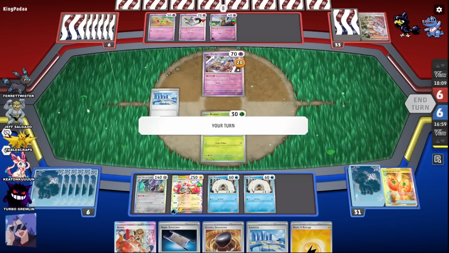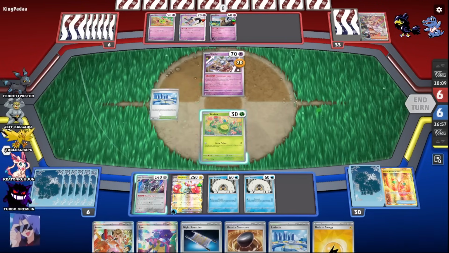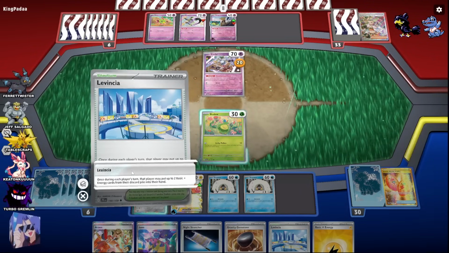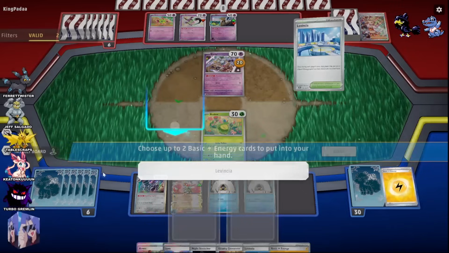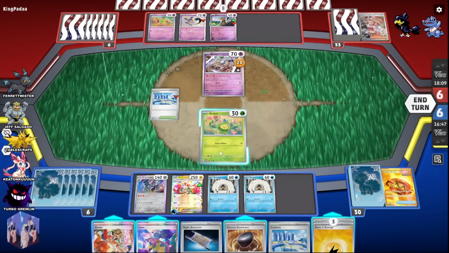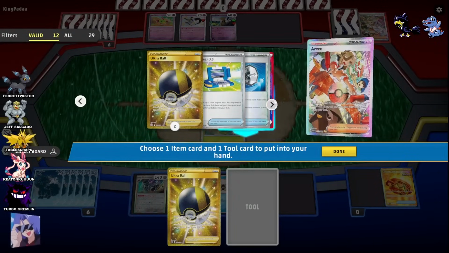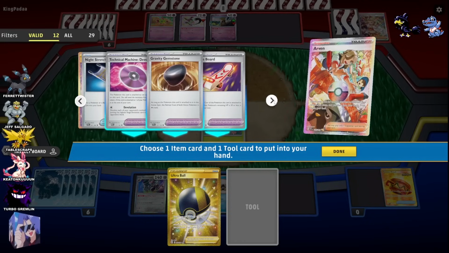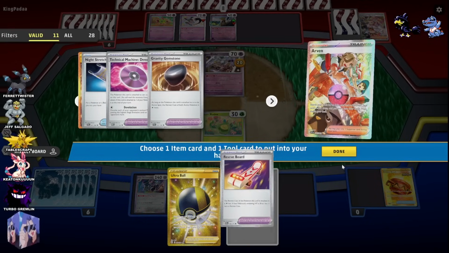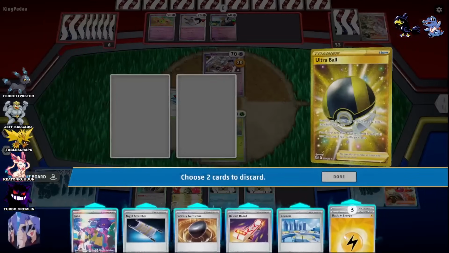All right, you got nothing, my guy. Let's go. We do have the Iono, but we're gonna go ahead and Arven. Let's get double lightning bolt back. We're gonna go ahead and Arven for probably Froslass just to speed things up. That's probably the way we're gonna do that. So we'll get the Ultra Ball and let's go Rescue Board, just good to have. There it is. Boom. Double down.